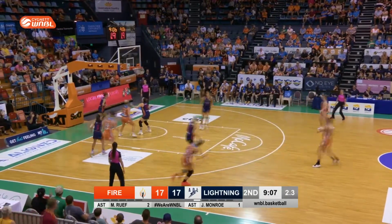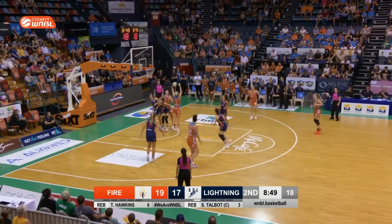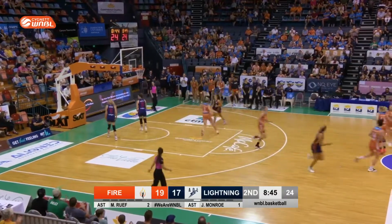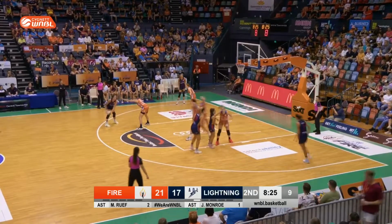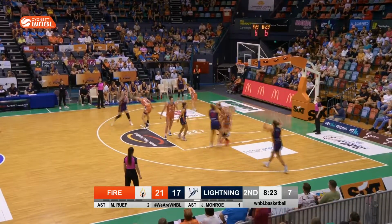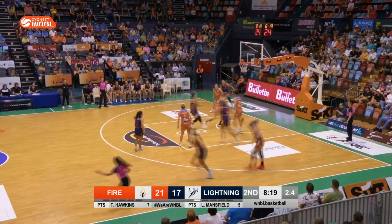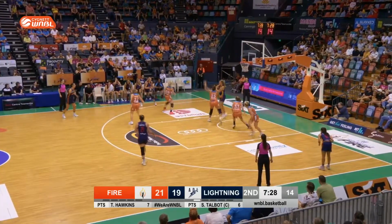Going in hard on the left and banking it in. Again, her team up by 2. Can't get those back-to-back buckets, but she gets her own boards, and now she has the back-to-back buckets. She's had a really good season in these new colours, Abby Cabillo. Whittle out to Talbot. Goes to the long 2 and drains it. Thinks about another shot. Instead goes into Badish.